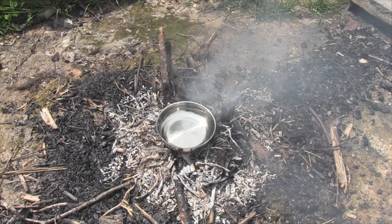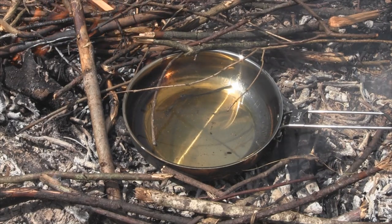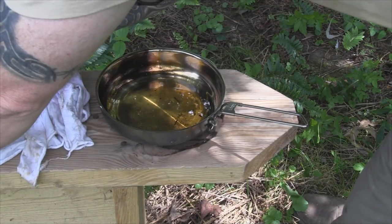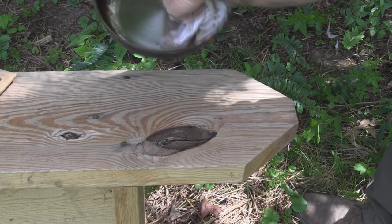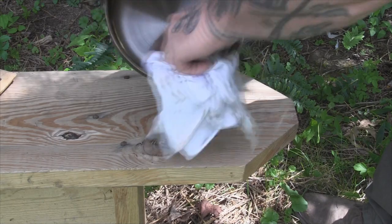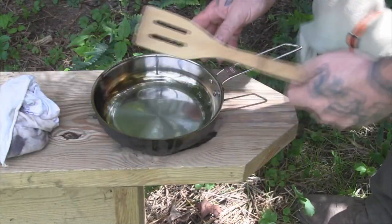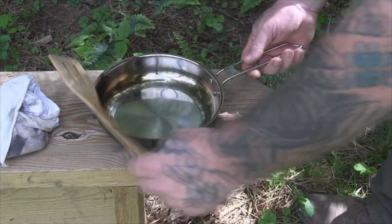I'm going to leave it on the fire until the oil starts to boil and smoke inside the pan. I don't want it to catch fire — I just want it to get really hot, like deep frying heat. You can see that golden color the skillet's turning on the inside — that's exactly what we're looking for. Once the pan is cool to the touch, we take a rag, dump the oil out, and wipe it down just like we would with carbon or cast iron. From here on out, only soapy water and a rag on this pan. Also, we're not going to use any metal utensils — only wood or plastic, and I prefer wood.